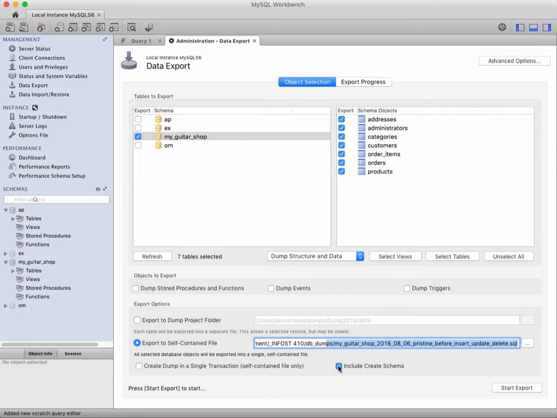Okay, so what did we do here? We checked our database. We automatically got checked all of our items. We confirmed that we said dump structure and data. We didn't put anything in this objects to export because these are not features that we're currently using. In the export options, we picked the second one, export self-contained file, and then we pointed it to a directory in our file system that made sense.